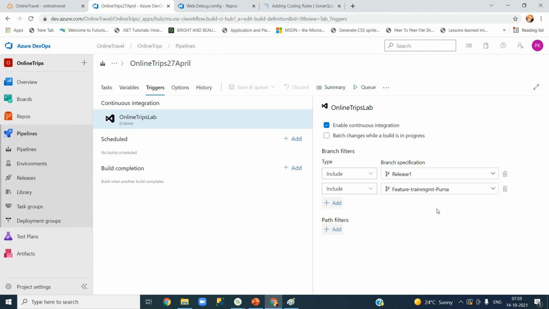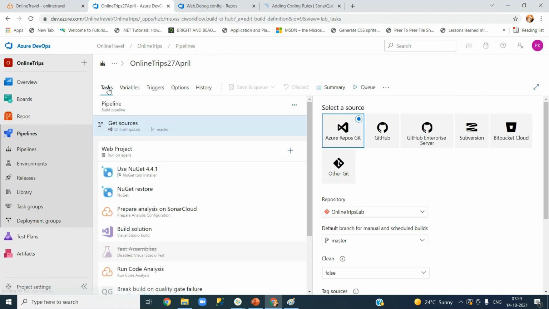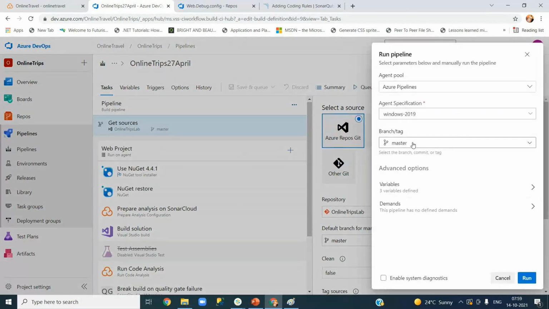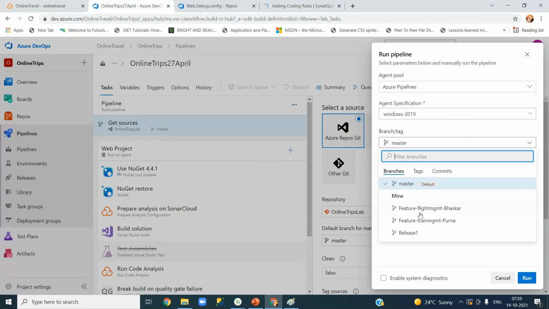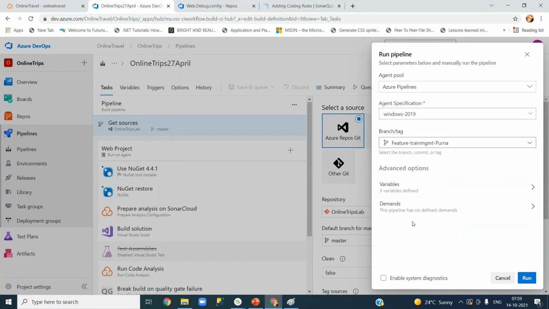So let me change this source. I can change source here, or when I click on Queue also I can change the source. Let me click on Queue and say, instead of master, let me take another one. Let us say feature, and say run.